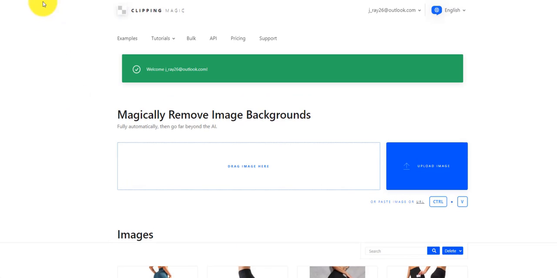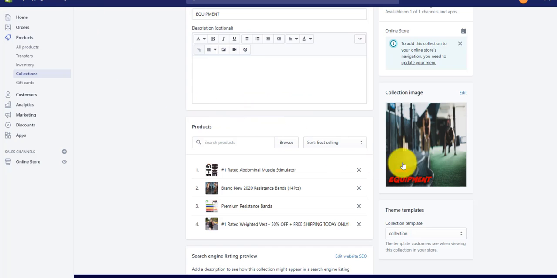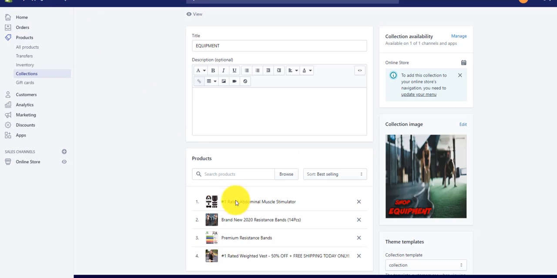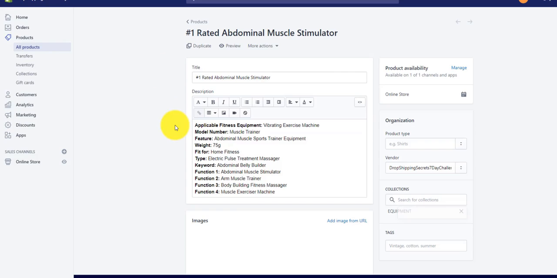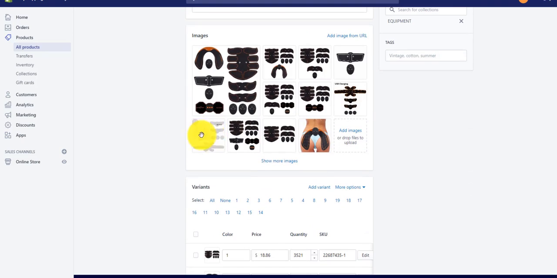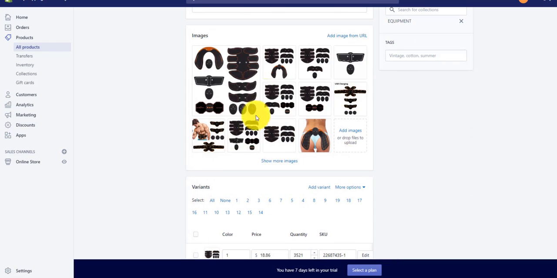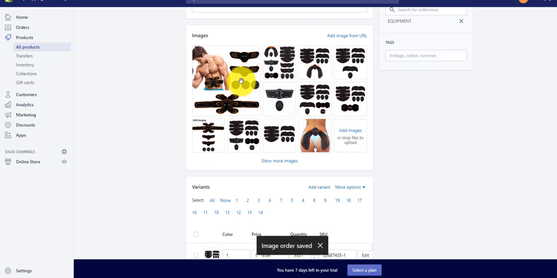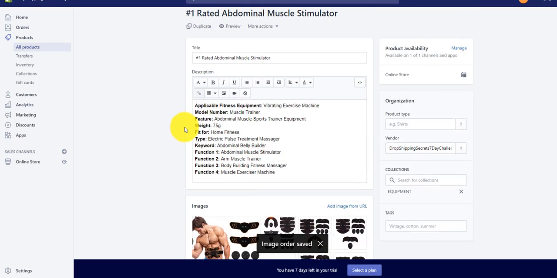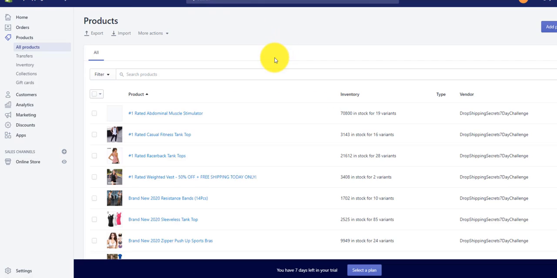So what I'm gonna do here is go back to my store. So let's take this one for example. Okay, there's a guy already on here. He's good actually, so all I have to do is just go ahead and move him up. Okay, got a white background. Go back.